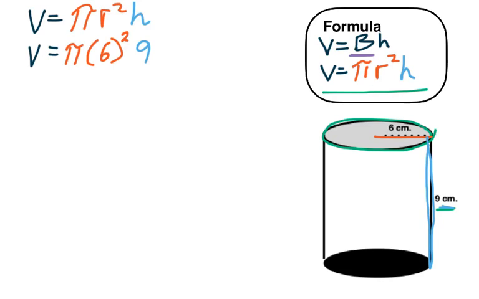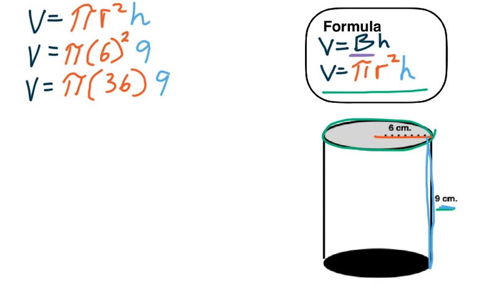So let's start with our circle. So let's continue. We're going to go volume equals pi, and we want to do 6 squared. Remember, 6 squared is, as I write this down, 6 2 times. It's like 6 times 6, okay? So 6 times 6 is 36. So we're going to say pi times 36 times 9. Okay, so pi times 36 times 9.